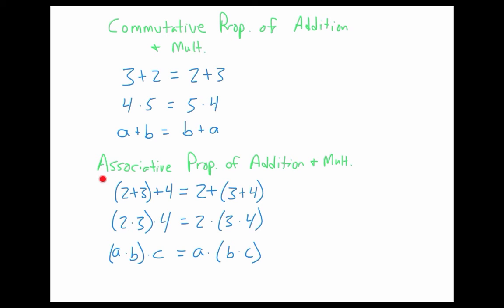Where associative property is kind of like that word associate, is changing who you hang out with. If you look at this thing here as being like three friends, it'd be kind of like Hank and I getting together and we're dissing Tyler. Hey, do you hear what Tyler did? Blah, blah, blah. So Hank and I are our little group of friends and we're being mean to somebody. But then next, Hank goes over to Tyler, number 4, and he's hanging out with number 4, like, can you believe what our teacher said? We should go get him in trouble. So associative property is changing which numbers are associating, which numbers are hanging out with who.